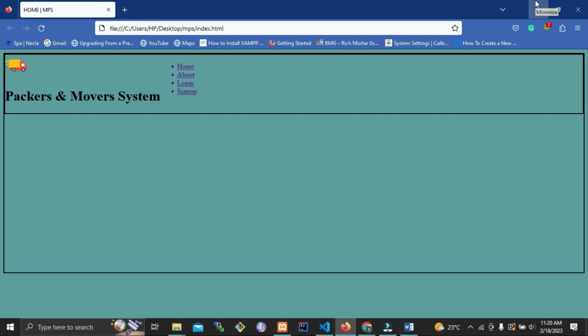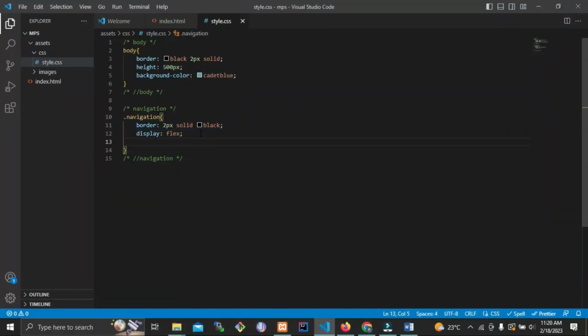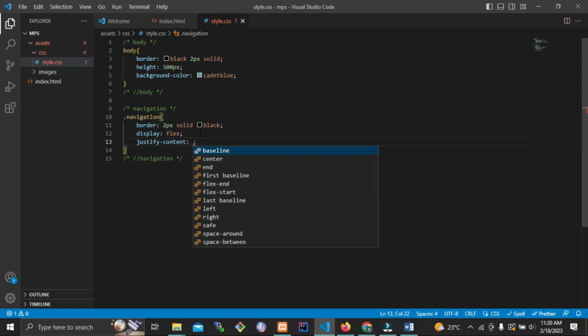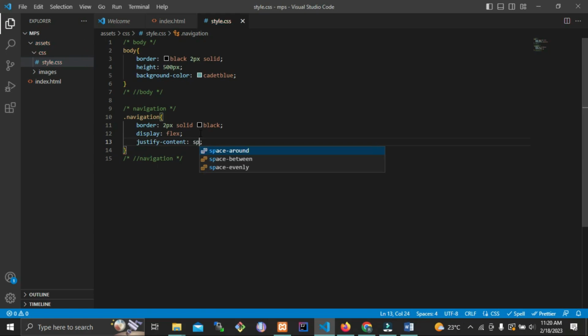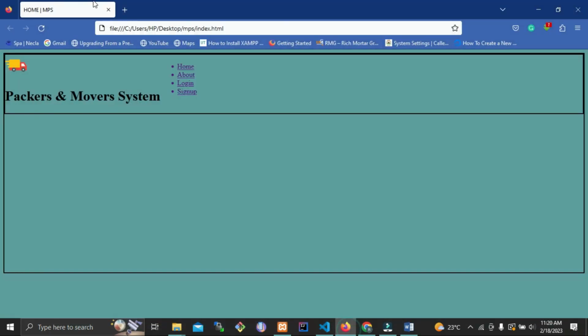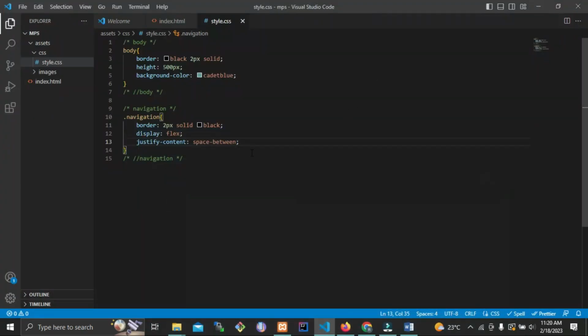So there's so much you can do with that. You can use what we call justify content. When you say justify content, you can say I want to put what we call a space between. This will put a space between the elements or the items that have been specified, so that you can see that the links start from the far end and the icons start from the beginning of the project.